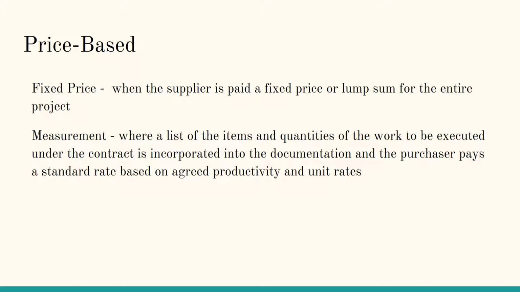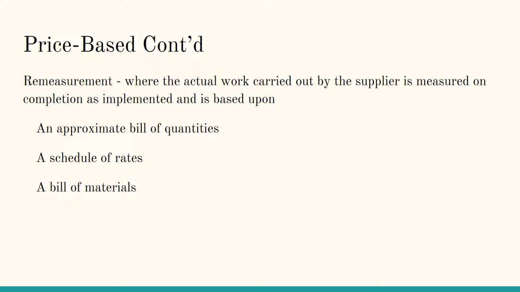Measurement, where a list of the items and quantities of the work to be executed under the contract is incorporated into the bid contract documentation. The purchaser pays a standard rate based on agreed upon productivity rates and unit rates. Remeasurement, where the actual work carried out by the supplier is measured on completion, is implemented based upon either an approximate bill of quantities, a schedule of rates, or a bill of materials.